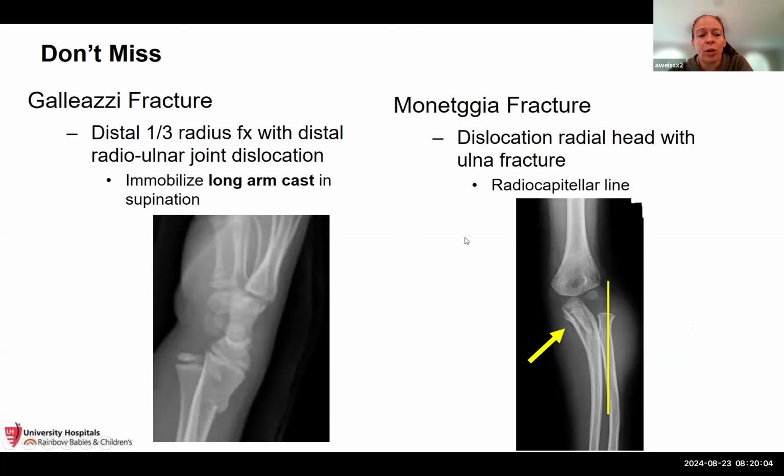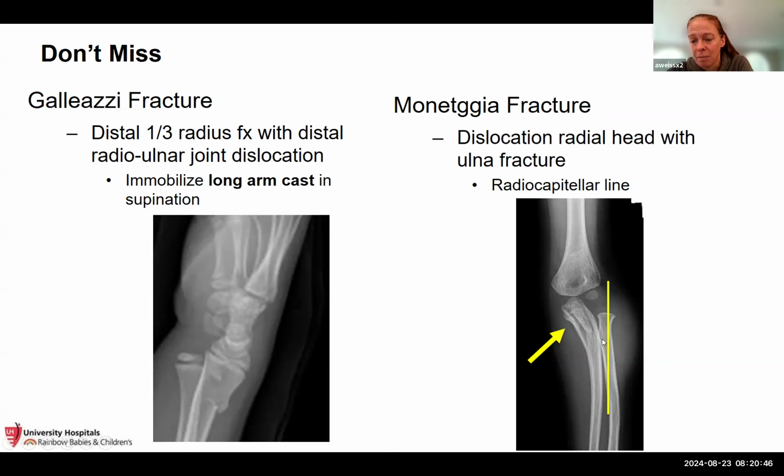So, things to think about with distal radius and ulnar fractures. Both of these pictures were of fractures where the original physician who saw them in the emergency room missed these dislocations. So the Galeazzi fracture comes with a radial ulnar dislocation. You can see the radius and the ulna are no longer aligned. This was mistaken for just a buckle fracture with a little bit of angulation. And anytime a kid comes in with, especially, an ulnar radial shaft fracture or wrist injury, you have to make sure that their elbow is not painful.